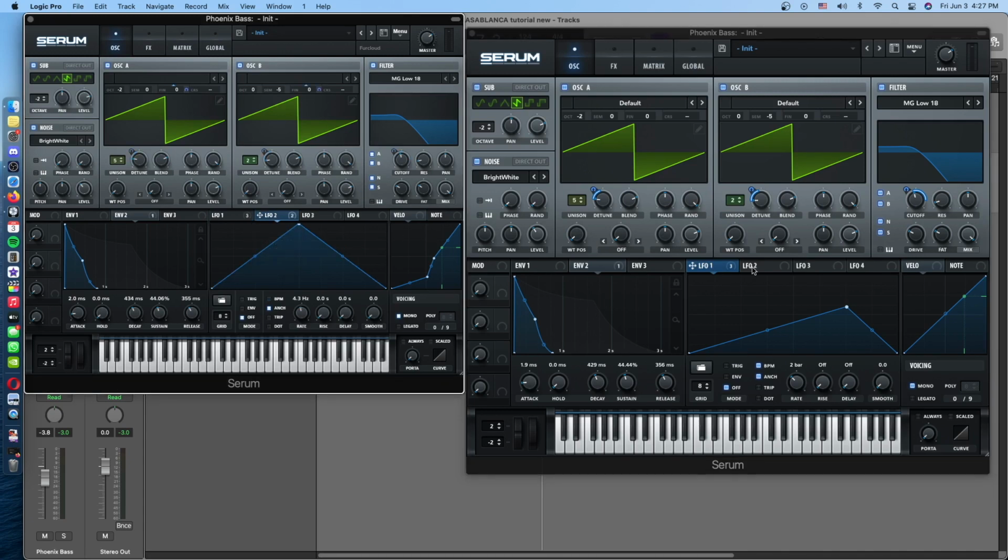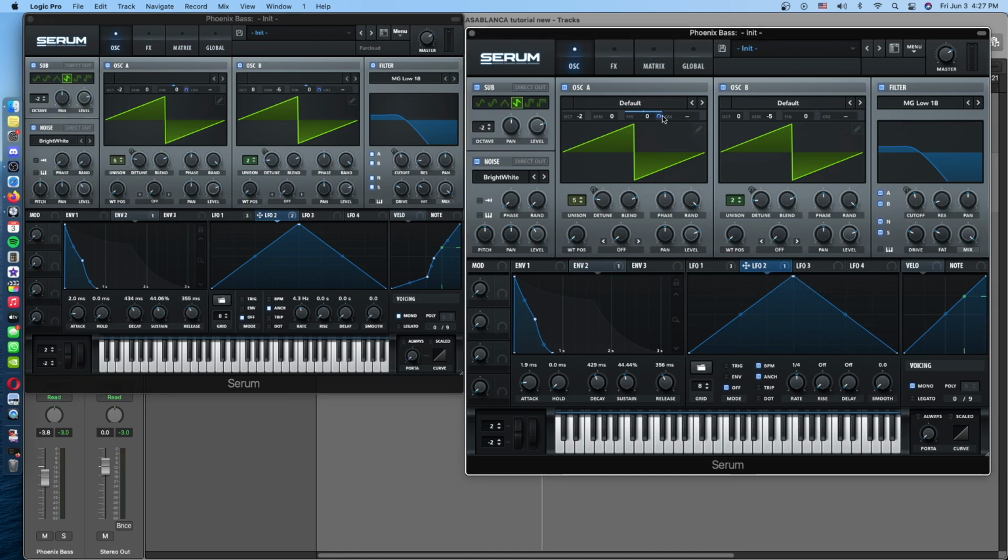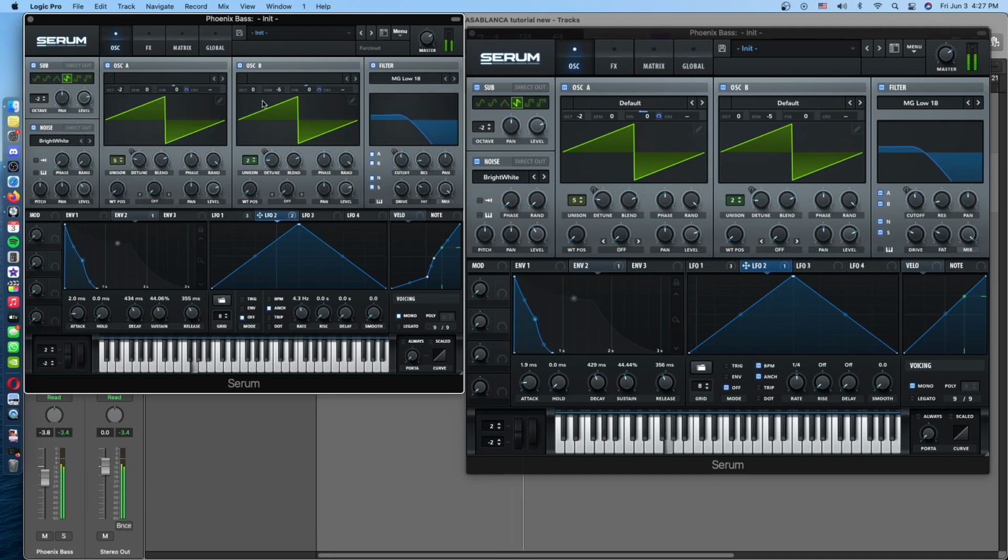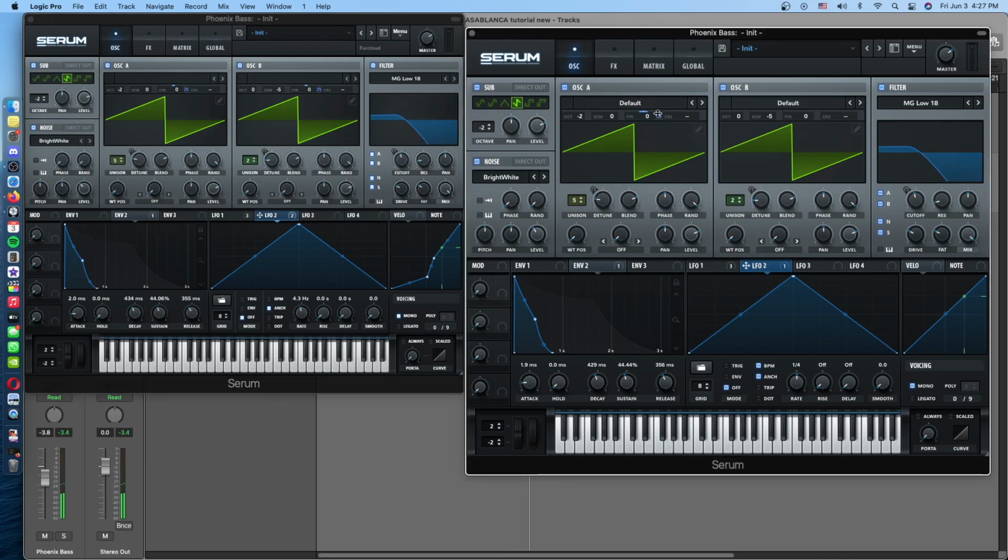Now let's move to our LFO2. And I believe this is attached to the fine tune of both oscillators, oscillator A and B. So let's just attach that to that. And that's around like 8, and that goes to oscillator B as well. All right, so I think we're done with the oscillators.